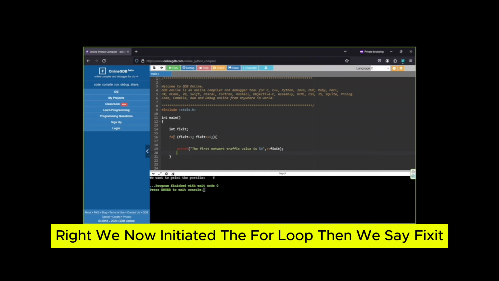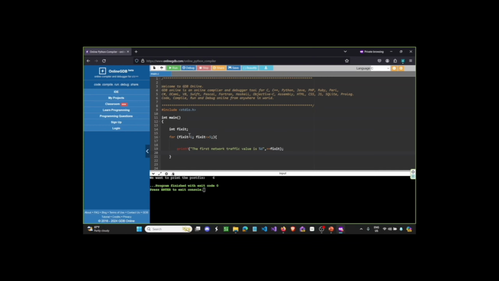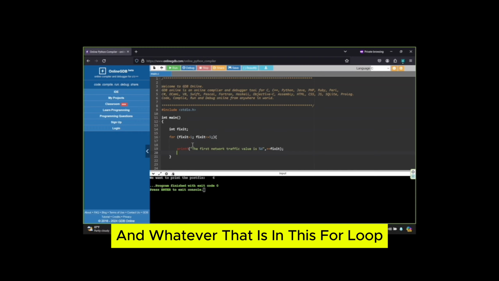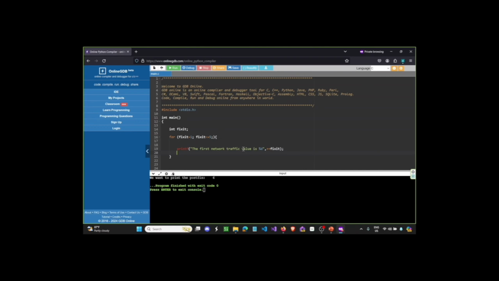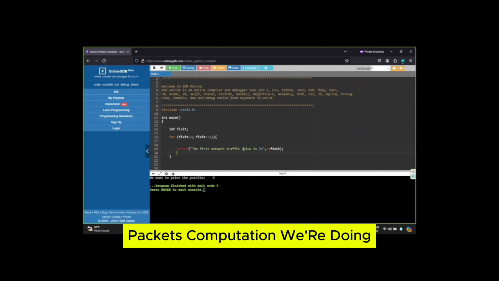We now initiated the for loop. Then we say Fixit should start from the value 1. And as long as Fixit has not exceeded 5, whatever is in this for loop should be printed out to us, the user of the program. So what happens right now?